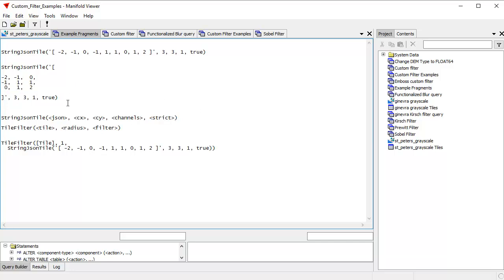Now, how you actually apply these to an image is to use the tile filter function. What the tile filter function does is it takes this filter, which is created by this function here, and it applies it to tiles over and over in the image, given the radius of action. The radius of action for a 3x3 matrix is 1. So the way we'd actually use tile filter is like this. So that's a lot to unpack, I understand, but let's try to put it together and show how this works in reality. We've created a filter, and this particular filter here is for embossing. It's not one of the ones that's built into Manifold.